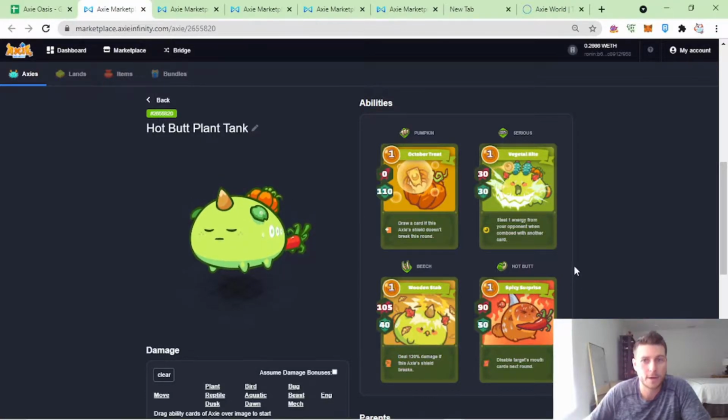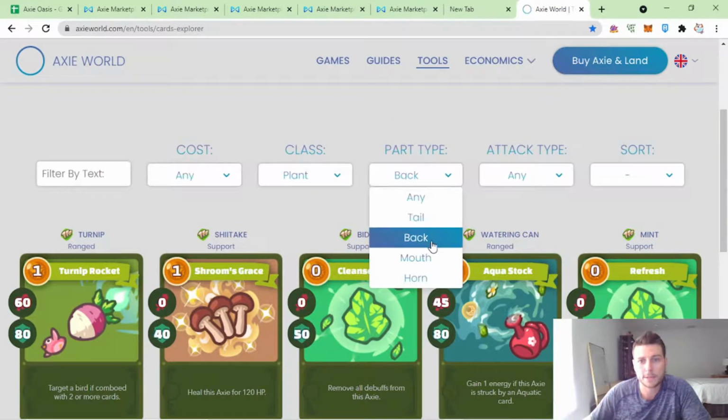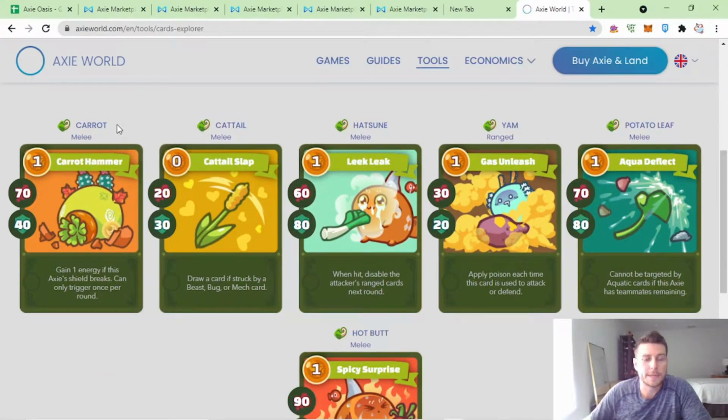I think it's a pretty standard assumption that everyone has Carrot on the tail, but when you go back to the cards here, Indez actually just put out a great video about why Carrot is not as good as you think. And I completely agree with him.